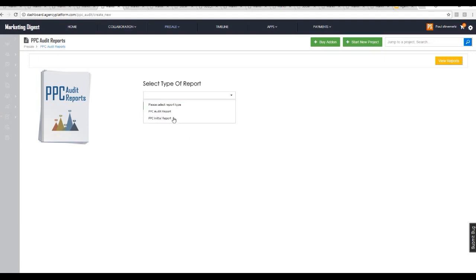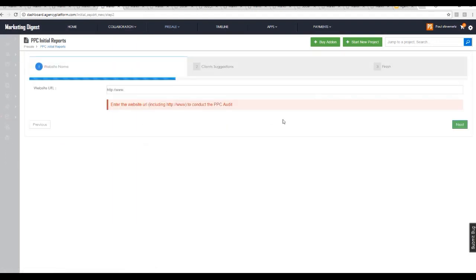So if I came in and click PPC initial report, select location, next, and then you would simply enter in the information. Now, much like the social media audit report, this one does not have a widget that you can put on the website, but I would look for that to be coming in the future as well. However, I would still heavily encourage you to put up a PPC audit landing page that would come with a consultation because that's the best type of lead generation landing page for a particular service that you're offering to run an audit for them, give them a consultation, etc. And this is the audit that would allow you to do that.